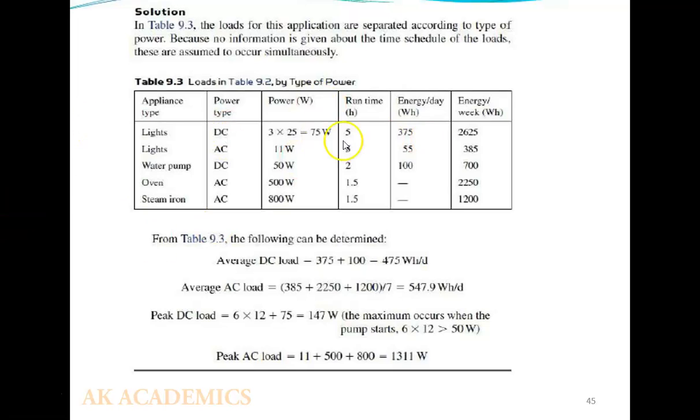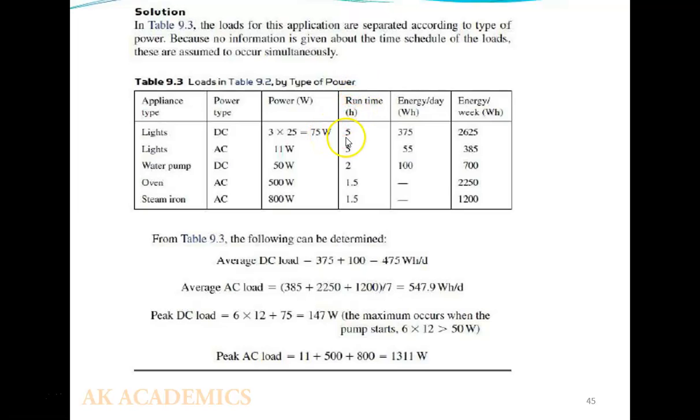So the first thing we want to do is to quickly make a little rearrangement. You can see we have the appliance type, we have brought the power to the side, and then we have decided to calculate the total power for each appliance. So this column is already known, we just moved it here. Then this third column, we just created it from the description given to us. So we were told that we have the first light, we have 3 of those, each one of them is 25 watts. So 25 multiplied by 3 will give us the total power drawn by this first light, the DC light, and that is 75 watt.